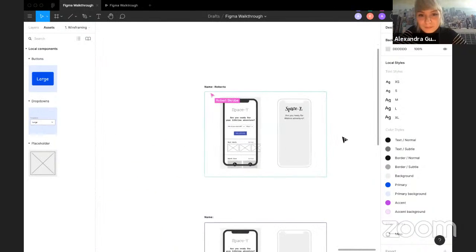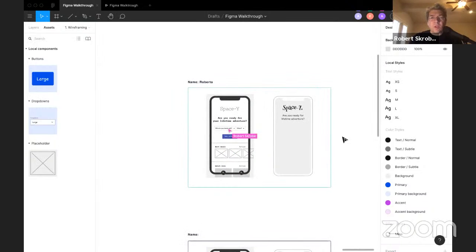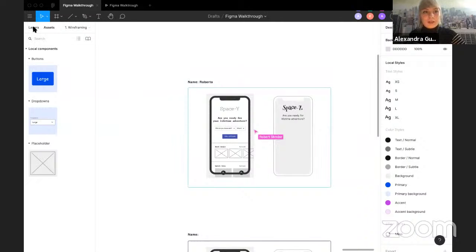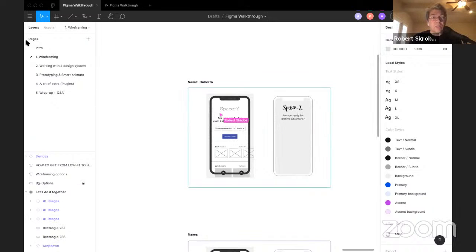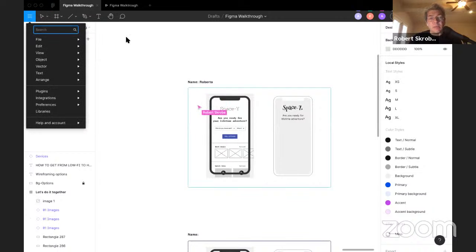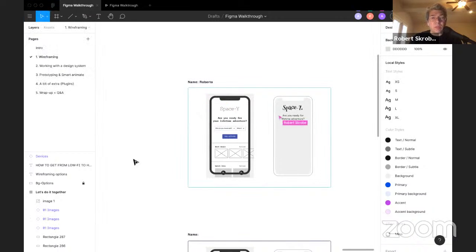So Robert, how do you feel? I'm still trying to figure out where you pull down assets. I don't know where that is in the interface. Can you show me again where you find those? Yes, that was exactly what I was waiting for. So is this what you see on the left side of the screen? Do you see the layer? No, I do not. So if I want to bring up that panel, what do I do? You don't see it at all. What do you have on the left side? On the left side, I have nothing. I don't have anything on the left. It's basically a clear dropdown. Basically, it's just the Figma menus on the left. So I've disabled the menu on the left so that it can get more screen space to design.